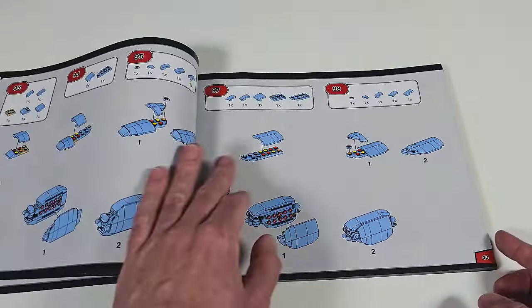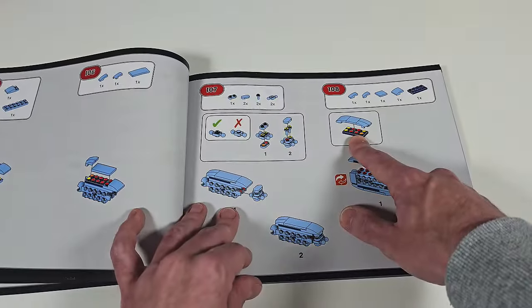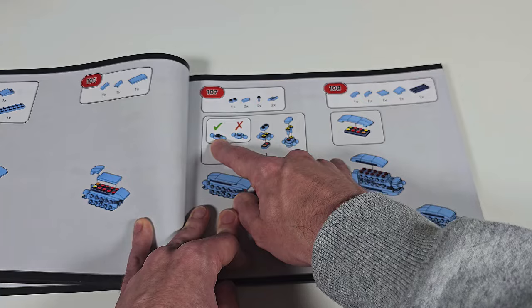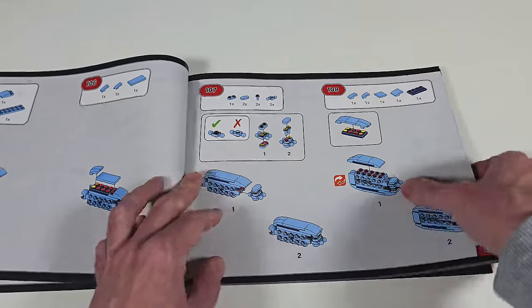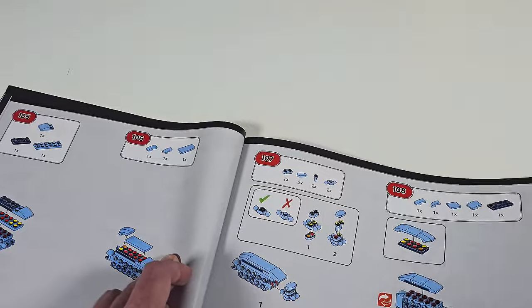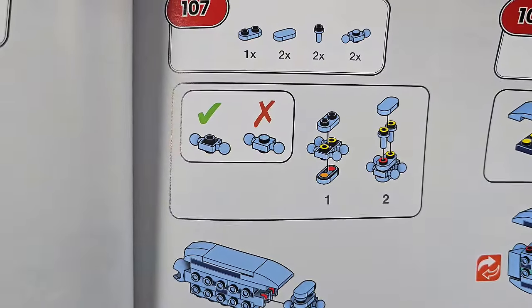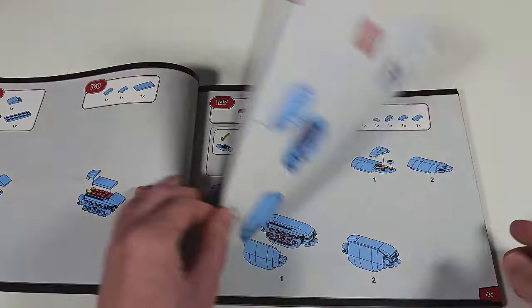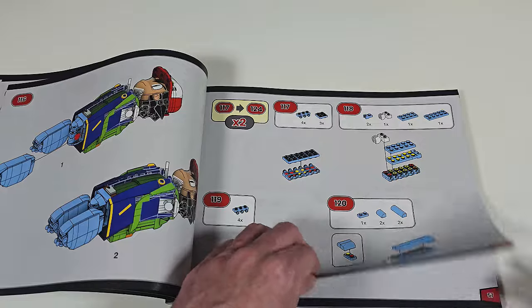They're just probably my least favorite, even though it does show you, hey, this is where it's going sometimes. And here you can see there's 2 sides to this piece. One has a hole in the top on the stud, the other doesn't. And it shows you like, hey, this is exactly what we want you to do. It's just different when you're putting this together. You'll kind of understand it.